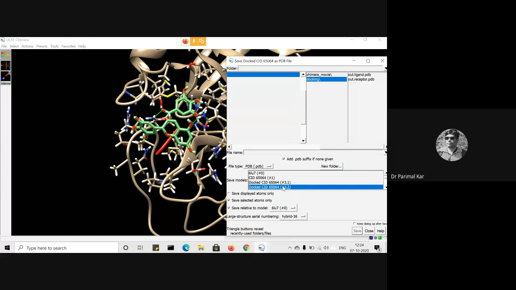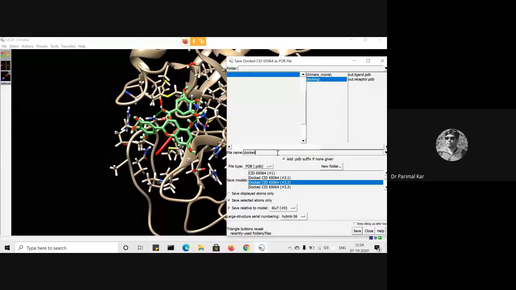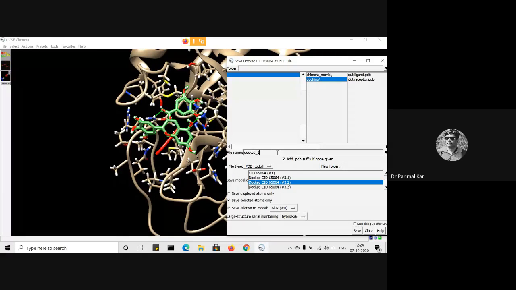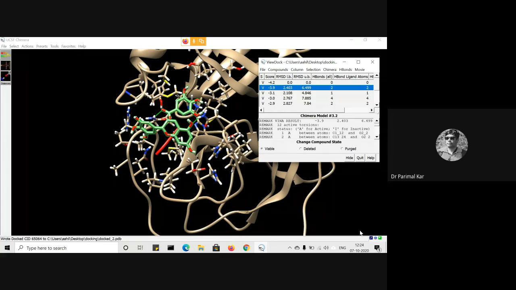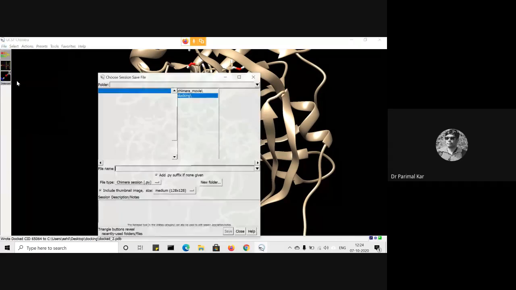So there is dock 2 ligand. So I just select dock 2 actually and just save it. Dock 2. Okay. Save. You can save this whole thing by save session as docking process. Then save it.